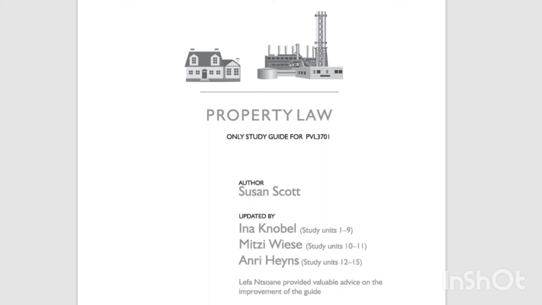A composite thing usually consists of various constituent parts. In principle, we distinguish between three kinds of constituent parts. Firstly, the principal thing — the independent thing made up of various parts, with an independent existence as a composite thing. It is not a constituent or supplementary part of another thing. A car is an example of a principal thing in composite form. Land is always regarded as a principal thing, not the buildings attached to it. Secondly, an accessory thing — which can have a separate existence apart from the composite thing, but has forfeited its independent existence in that it has been physically joined to the principal thing — for example, a brick cemented into a wall.